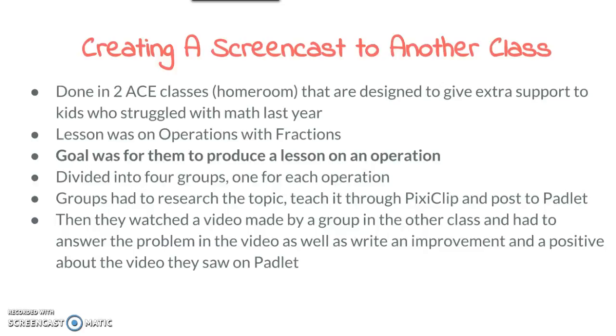So this wasn't necessarily connected to the curriculum for 8th grade, but it was connected in a way where they're learning things they should have learned last year again, and they're getting a better handle on it. So it's still connected to math, just not math they are learning presently.